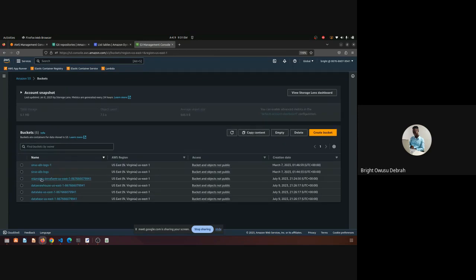So now let's assume this S3 bucket is our database. It contains our raw data which has not been processed. Under normal circumstances, a data engineer will create a pipeline using an ETL tool to move the data from different types of data sources.